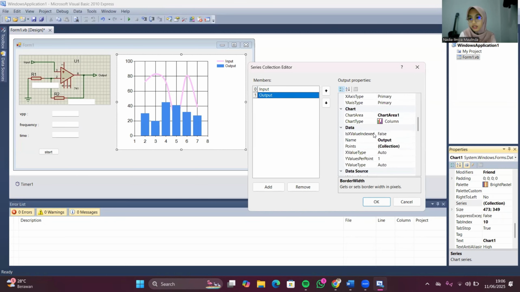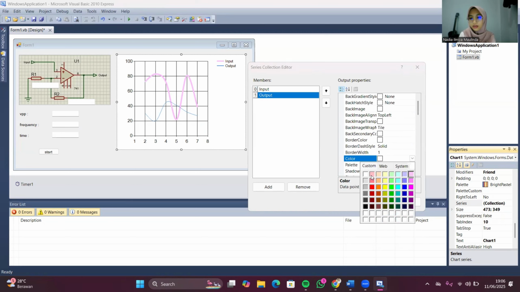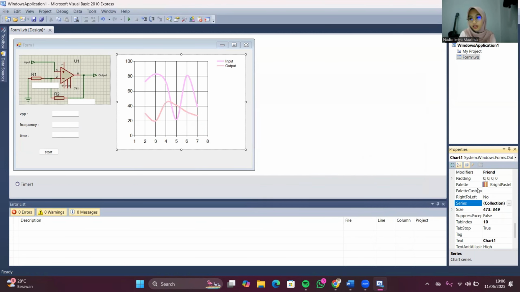We can change the chart type, the color, and then the border width as well. Click OK, and then find Chart Areas.